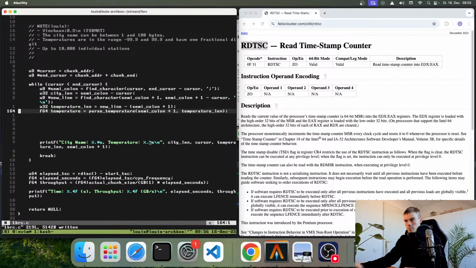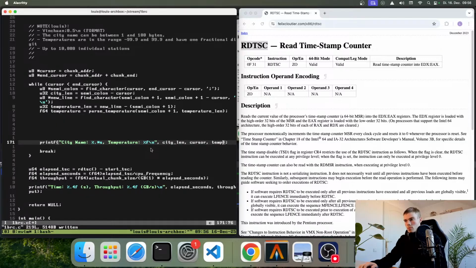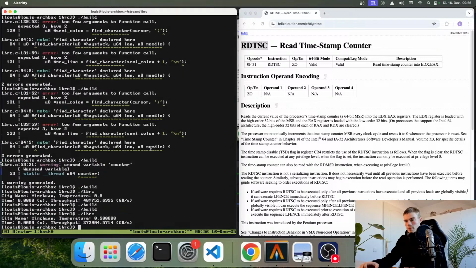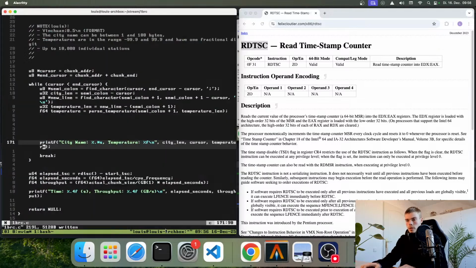And let's print the temperature as a floating point value. Temperature. Yeah, so this parses the correct temperature.